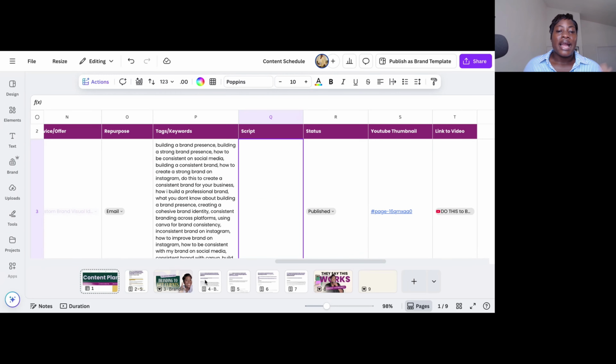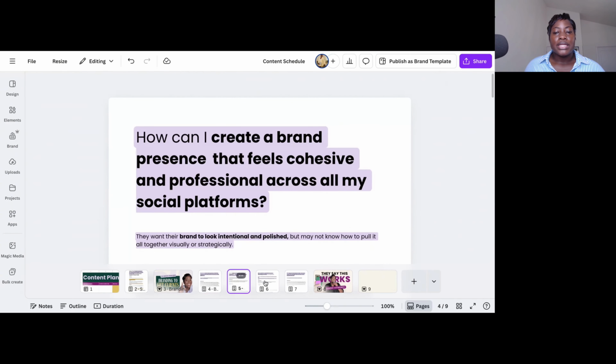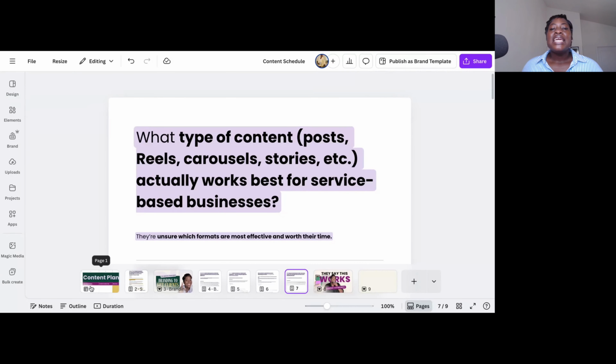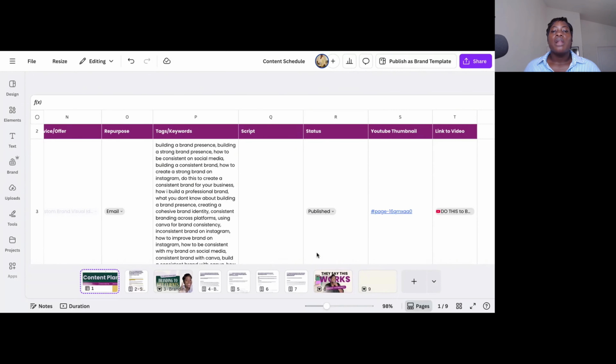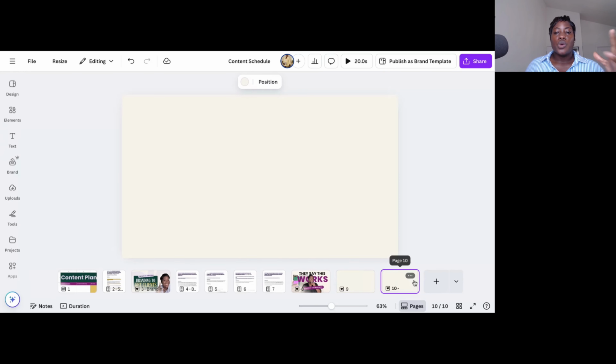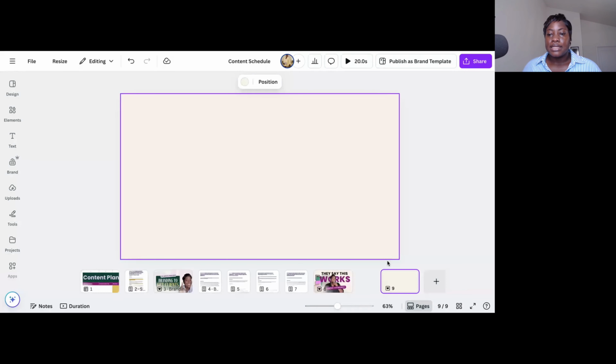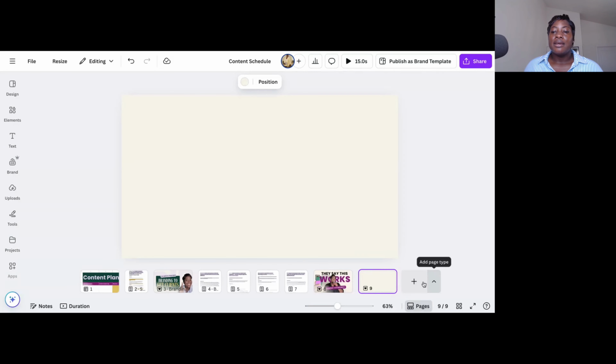As you realize, I have some docs here, and I will just show you that I've already created my script. But what if I didn't create a script already? I could go ahead where you see this plus sign that says add a page. I could select add page, which is going to give me a similar design to the last thing that was created. We don't want that. So I'm going to delete that. But I'm going to select the upper arrow that says add page type. That's the one you want to create, add page type.